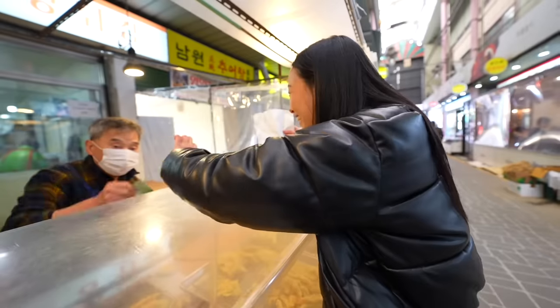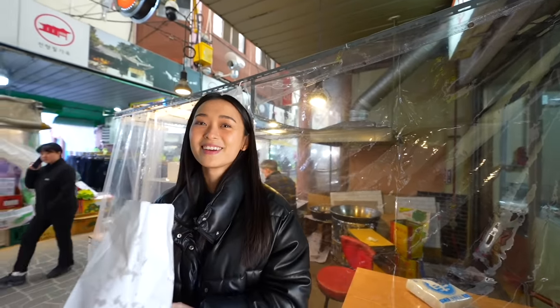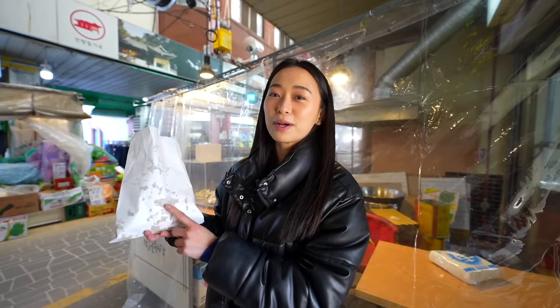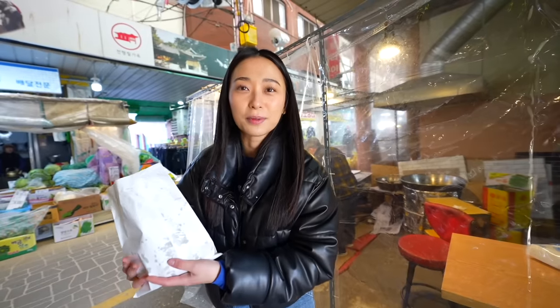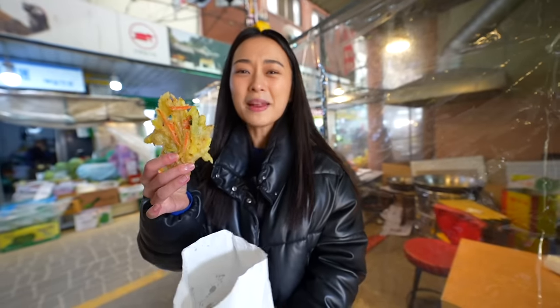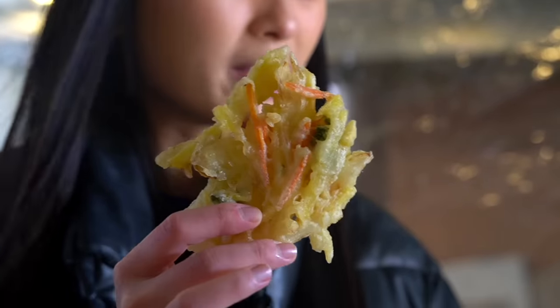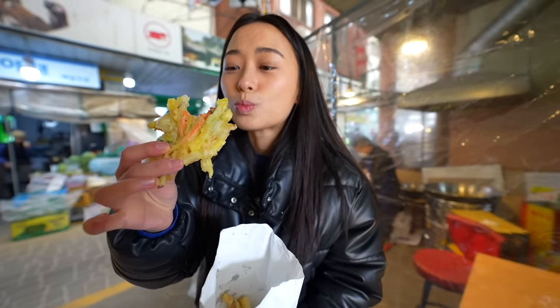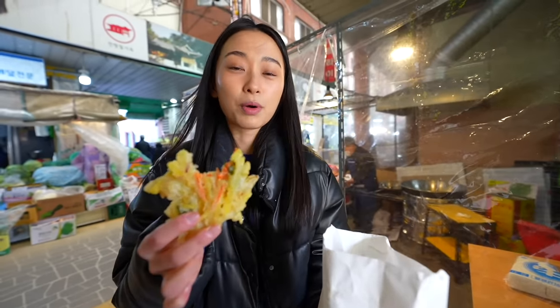So I just asked for $5 worth of fried food, and this is how much he gave. You know what makes me happy? When oil seeps out of paper, this is when my heart starts beating. ASMR time. I don't have the long acrylics to do it though. Wow! It's hard to get the veggie tempura right because you can't have too much dough or else it becomes too doughy and it's not crispy. There's onion, sweet potato, carrot, and a little bit of perilla as well. Crispy, sweet. Imagine stuffing sweet potato fries and onion fries all in one bite.